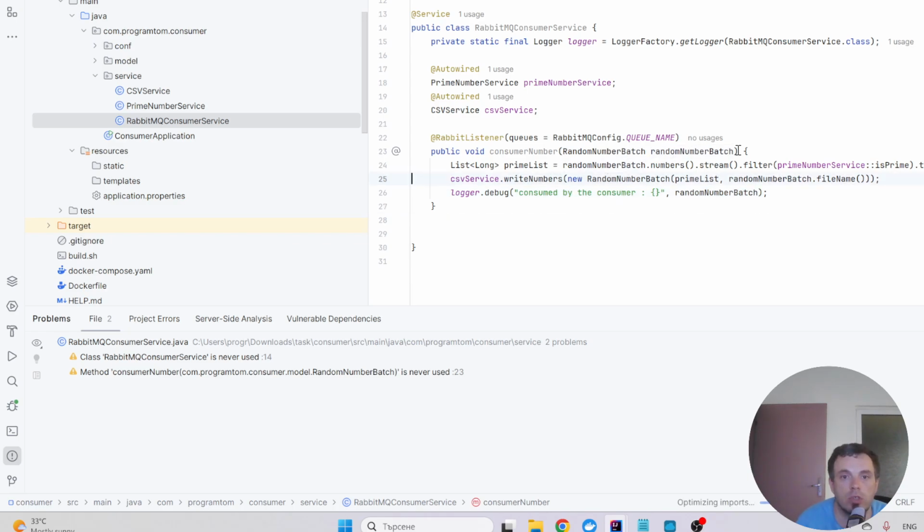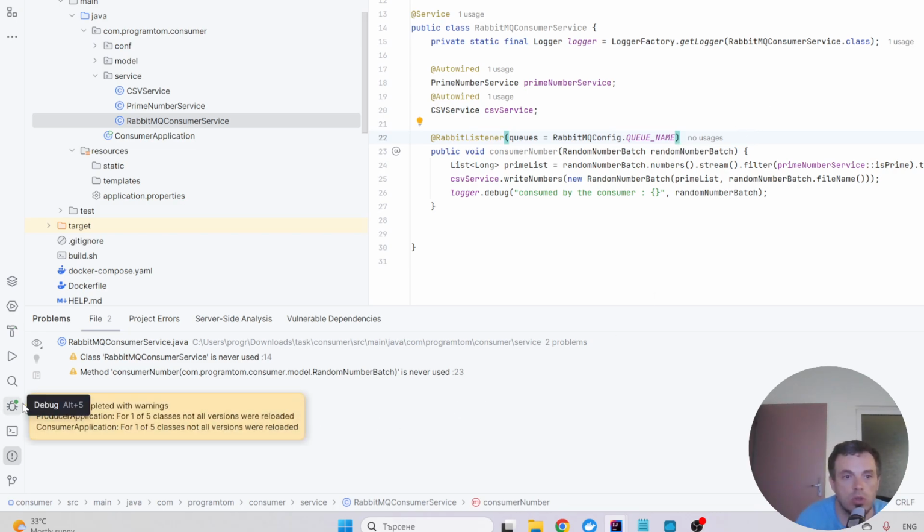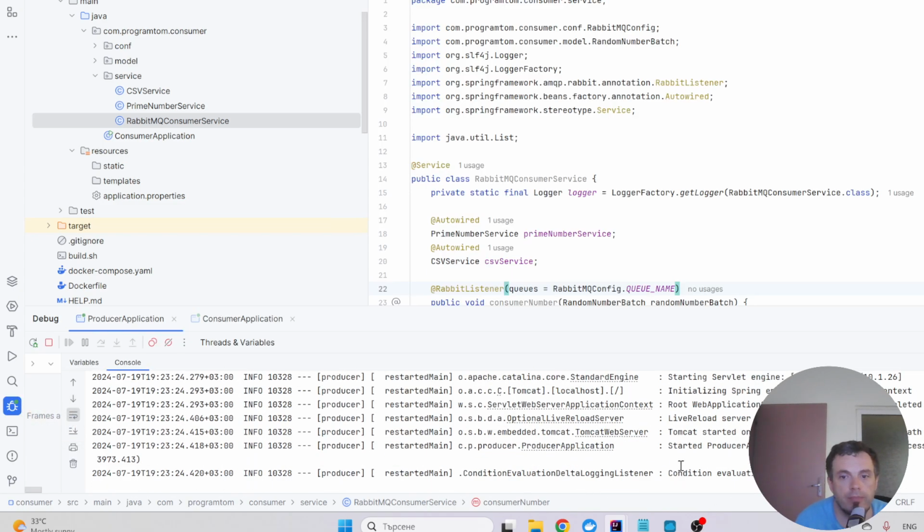So what is left is to paste this. Let's have this rebuilt with Control F9 and yeah.